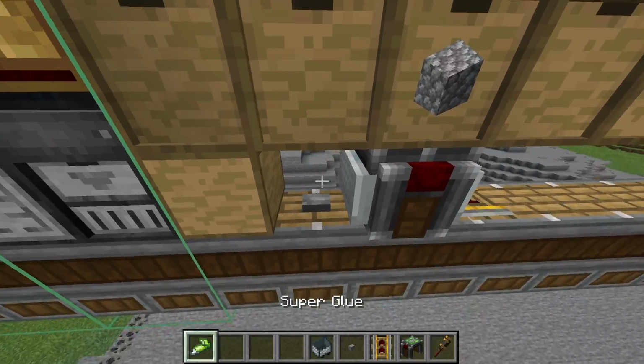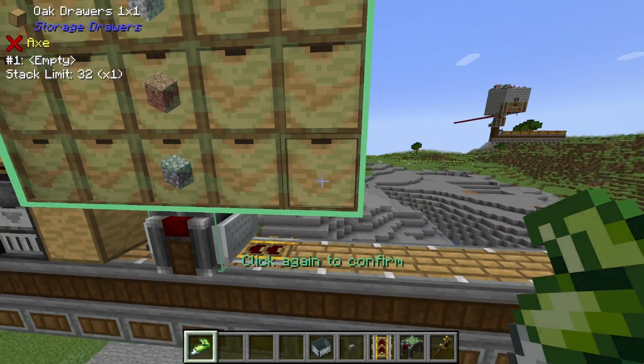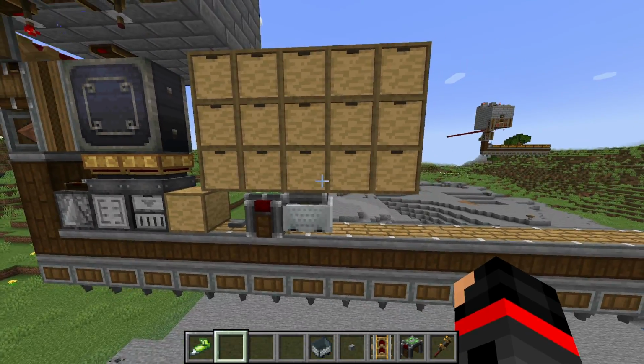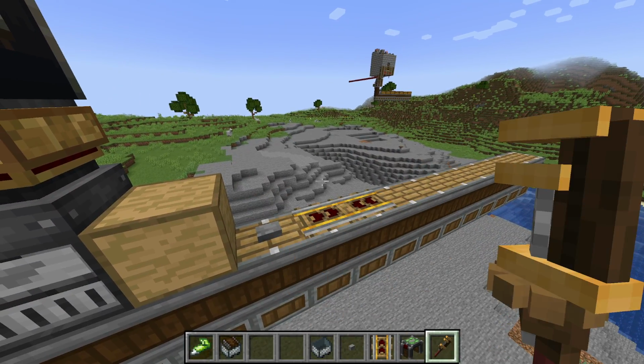Set down your minecart and then take your super glue and grab from one corner of your storage block to the other. Now that it's all glued, at the press of this button, it turns into a minecart contraption. Then just go ahead and grab your cart assembler.